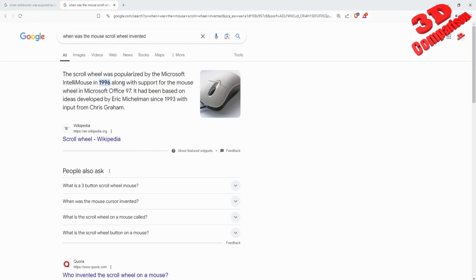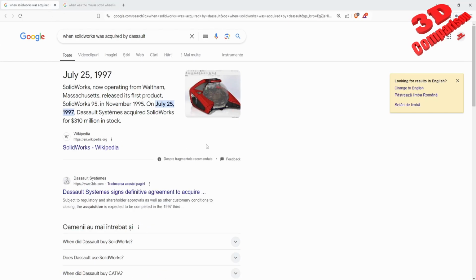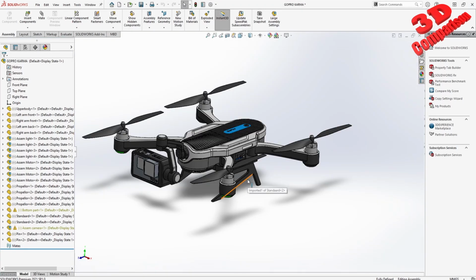For comparison, we're going to see SolidWorks over here. This is software that was acquired by the same company that develops CATIA. We see the Dassault Systèmes, and this was purchased in '97. And within SolidWorks, everything is a lot easier. In order to zoom in and zoom out, this is done in a smarter way.